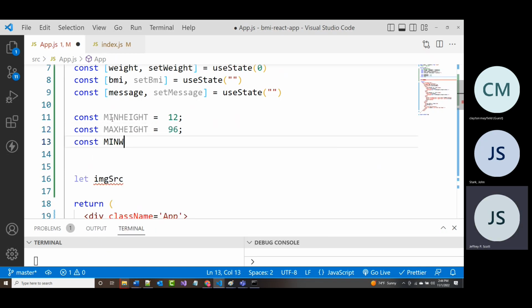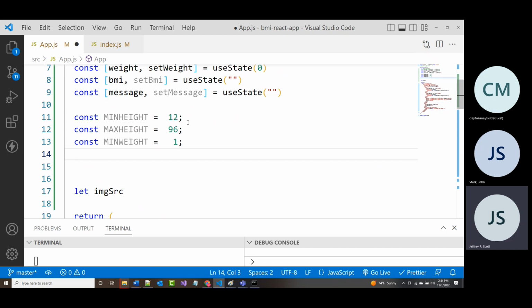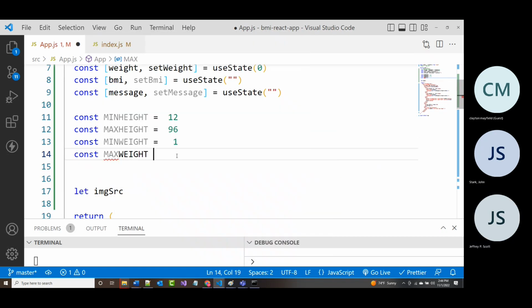Const min weight is 1. And you don't even need these curlies or semicolons, they'll be removed anyway. And const max weight is 777.